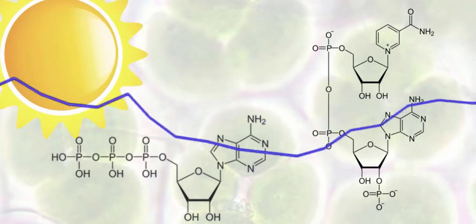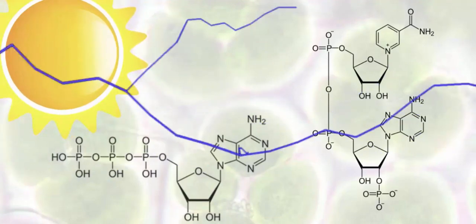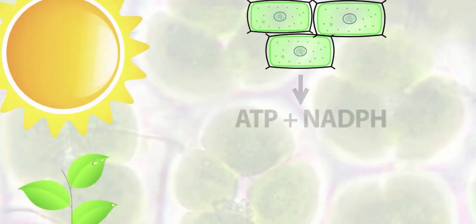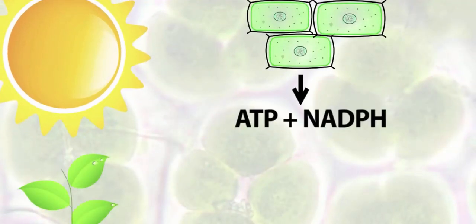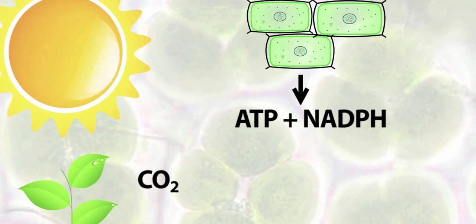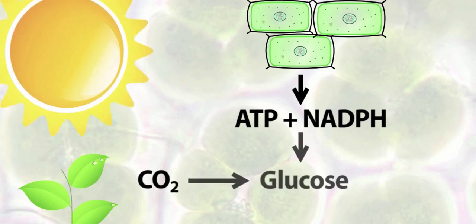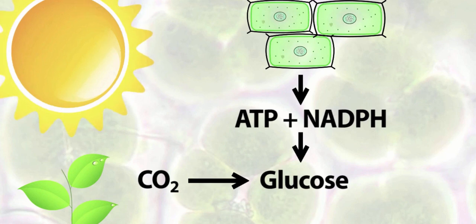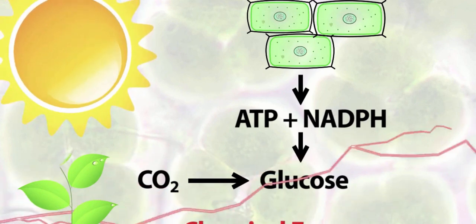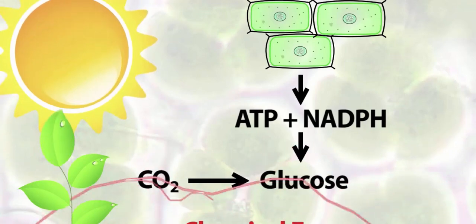The plant cells then use ATP and NADPH to assemble molecules of carbon dioxide and other carbon chains into glucose molecules. The glucose molecules can then be linked together to form cellulose, which is a complex carbohydrate, which, once again, we studied earlier in the semester, which plants can use to grow new leaves and stems.